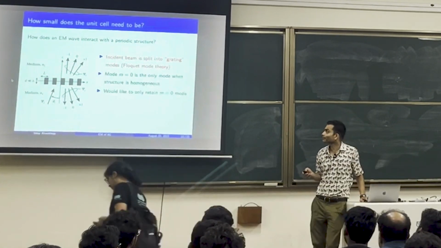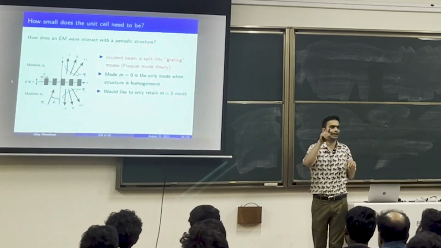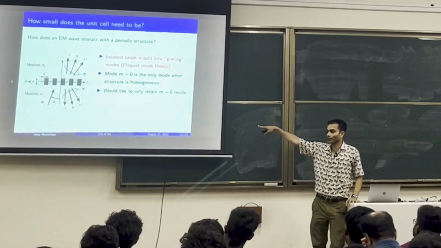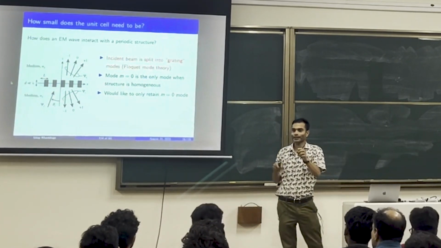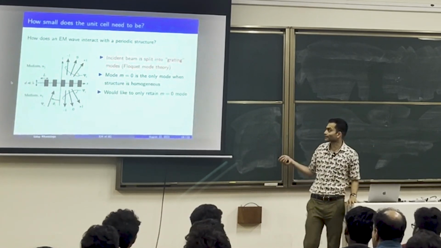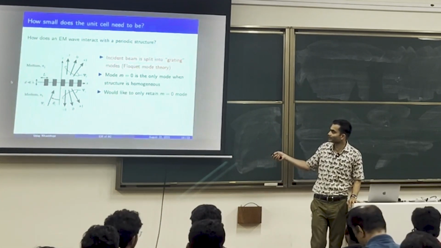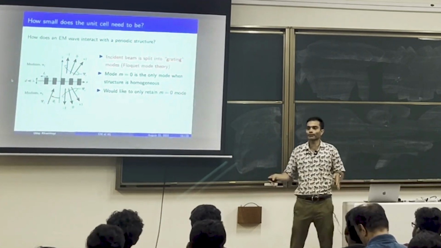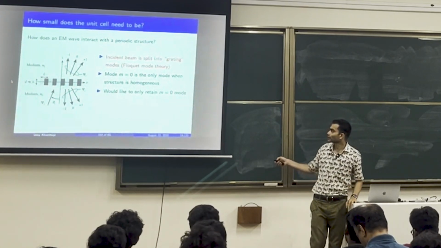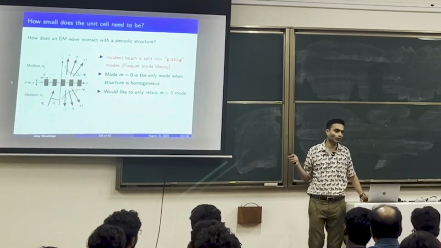Then what is the next step? If this slab were just homogeneous, if it were a piece of glass, I'll get one reflection, one transmission, no problem. Now, when I put this grating over here, my metacell looked a little bit like that. It had some pieces of copper, then it had some nothing, right? So my metacell is a little bit like this. I don't want the beam coming from the base station to get split into so many modes, because the user is in one place. So I don't want this to happen. So in other words, I want to retain only one mode, which is the m equal to 0 mode.